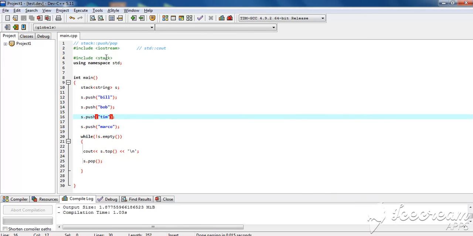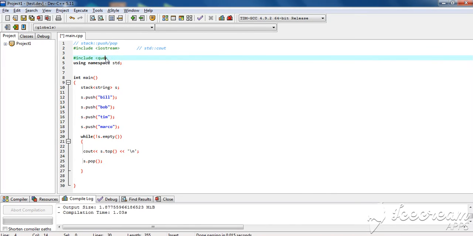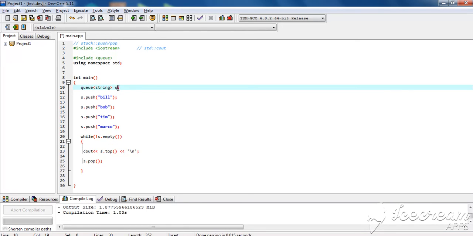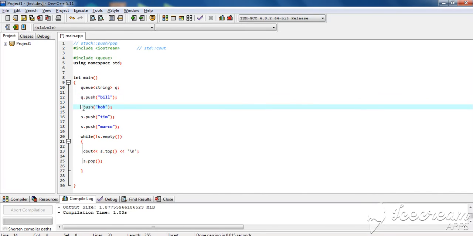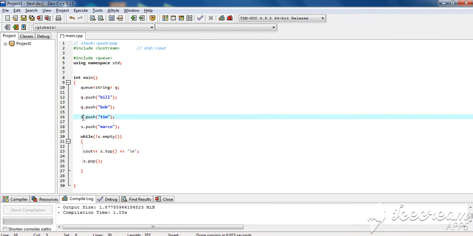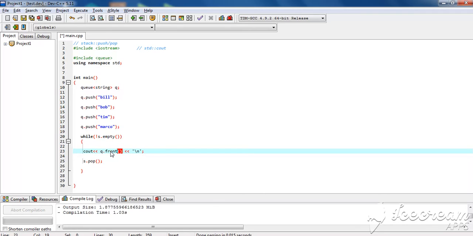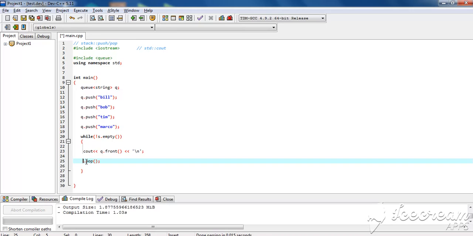In the same way, you can have a queue of strings. Simply replace this stack with the queue, and then instead of s, let's use q here, q here, q here, q here, and then another q here, and then q.front to get the front element of the queue, and q.pop to remove each element of the queue one by one.